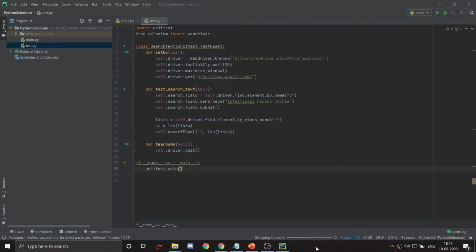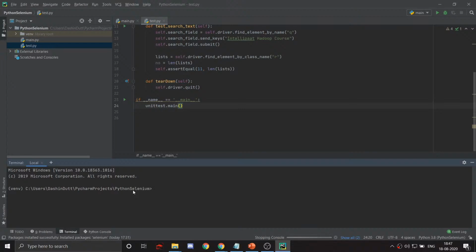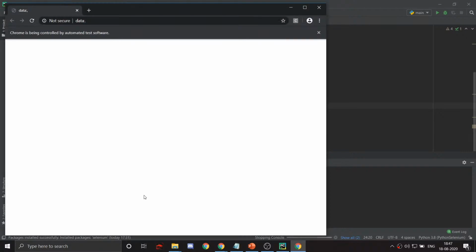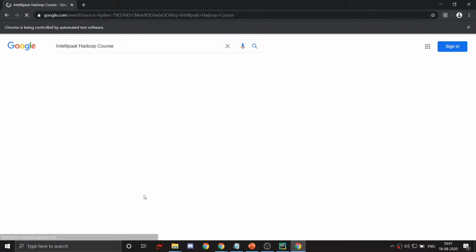So let us now execute this. Click on terminal. Once you've clicked on terminal, type in Python and then the name of this particular Python file, which is test.py, and then press enter. It opens up the web browser on its own and performs the test cases.